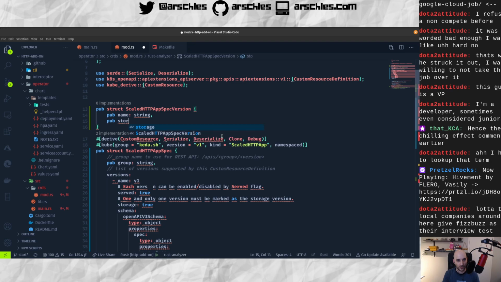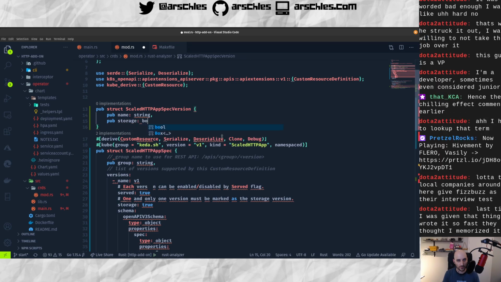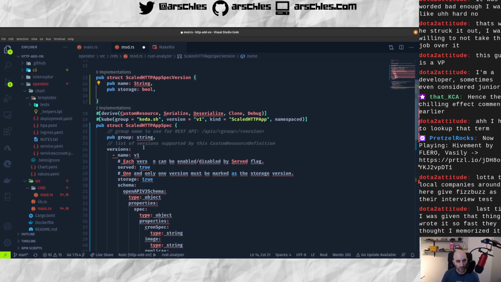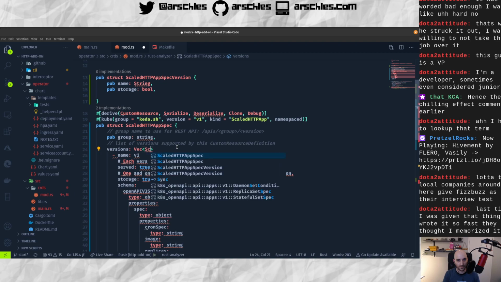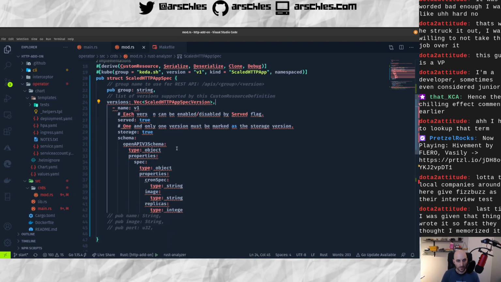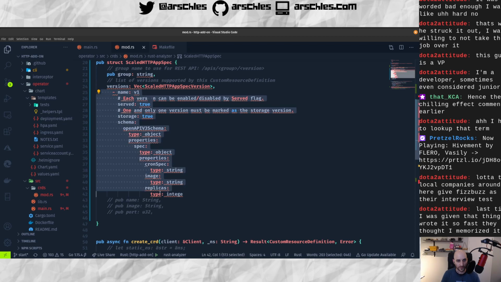Pub storage is going to be a Boolean. Versions is going to be a Vec of ScaledHttpAppSpecVersion. So now we can move this into there. Okay.